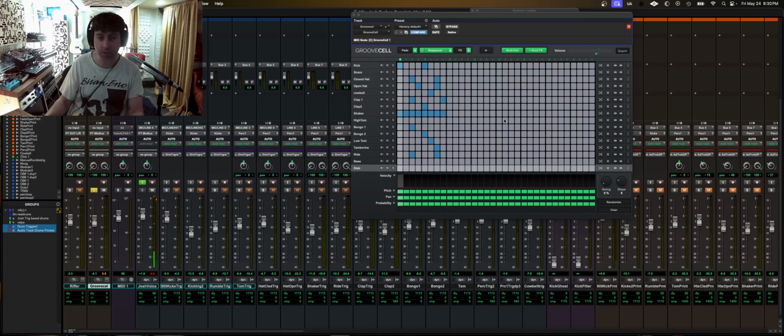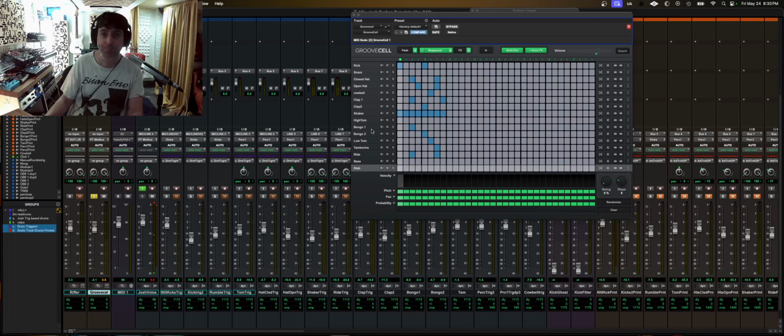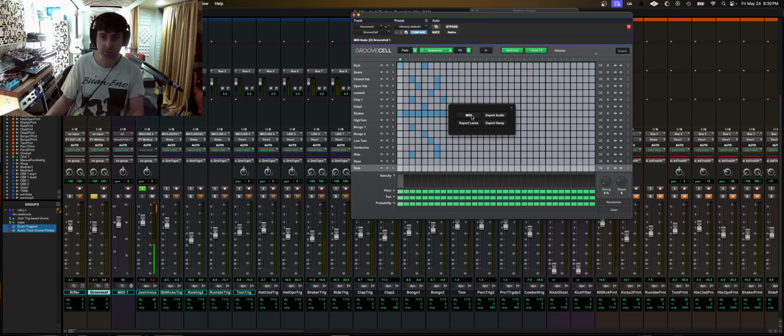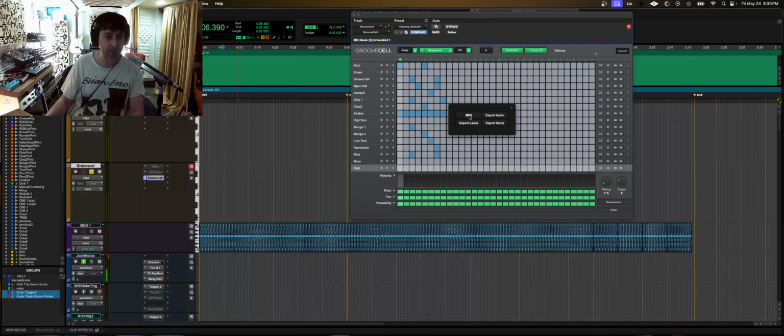And the cool thing about it is when you just have this blank canvas kit, I renamed all my drums so they pretty much correspond to what I have here with the triggers on each drum, and the MIDI notes as well. And then if I like this sequence, you basically just hit export MIDI, and then once it switches the name to MIDI, you can just grab that MIDI file and throw it on to your track.